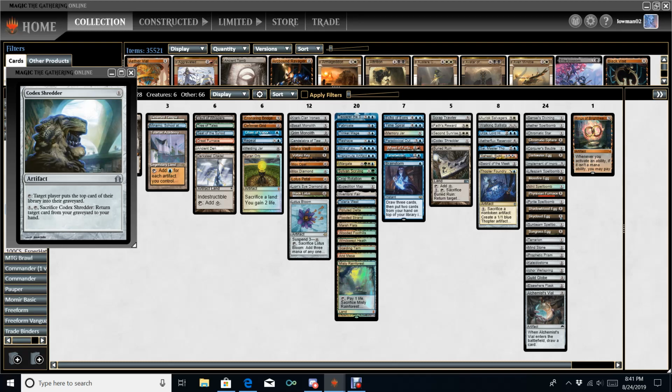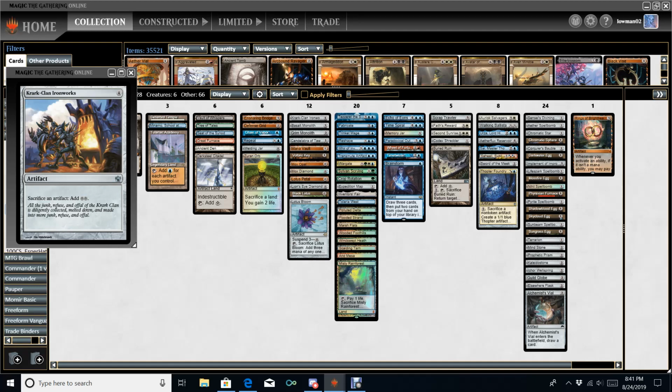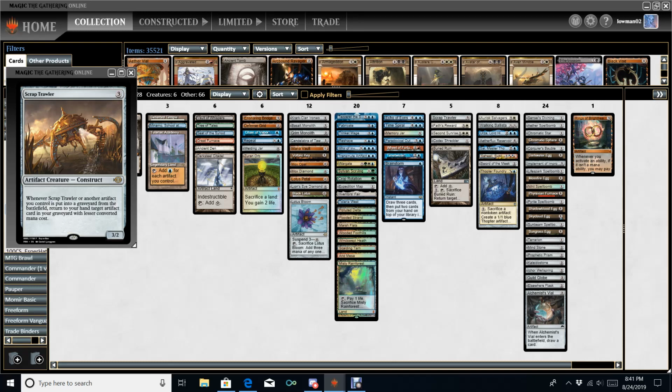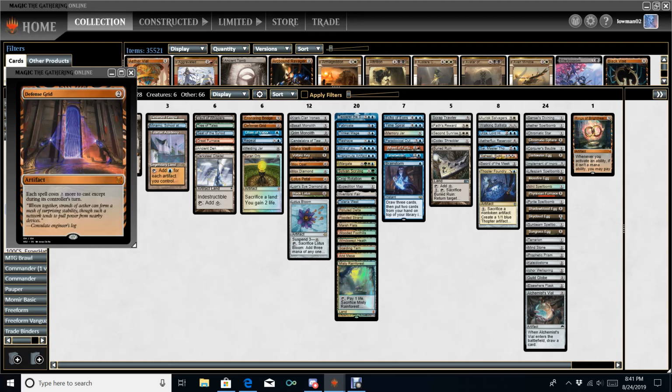And there's some obvious ones, like Current Clan Ironworks is just hugely powerful. You generally want to counter something like that. Scrap Trawler is generally something you want to counter. There's actually a lot of stuff that does need to be countered. So having access to a defense grid is going to allow you to basically play the game you're intending on playing.